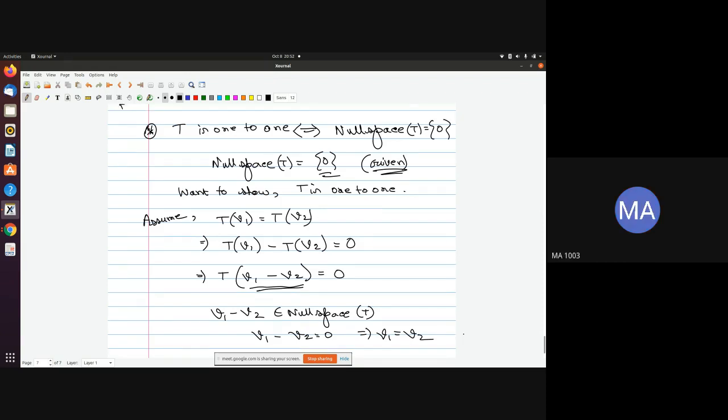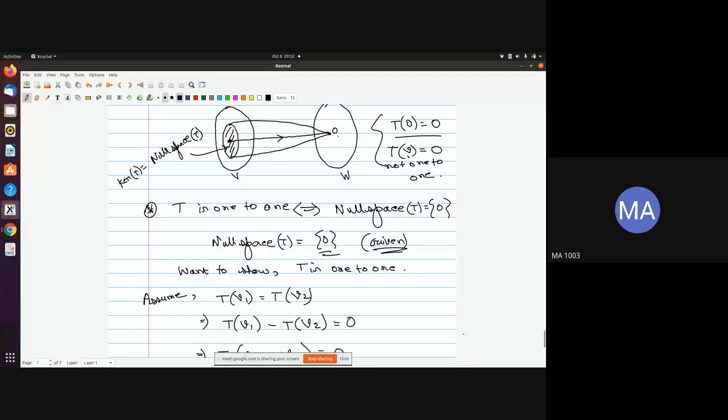Clear? So, this is a good way to check the null space. This is a good way to check 1 to 1. This is the standard one. This is what is powerful. I told you at the beginning that linear transformation is more powerful than a function. So this is one of the reasons. Here T is 1 to 1 if and only if the null space of T is 0. The kernel of T is 0. Only the 0 vector. So there is only one vector, 0, which goes to 0. No other vector will go to 0.